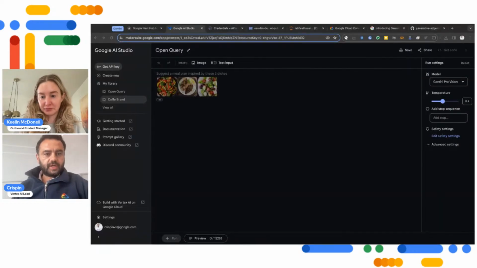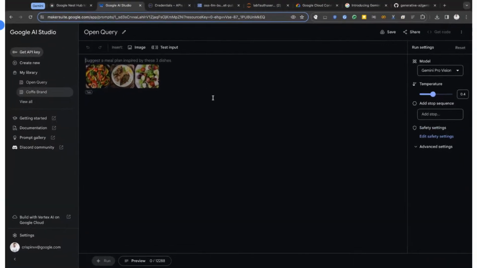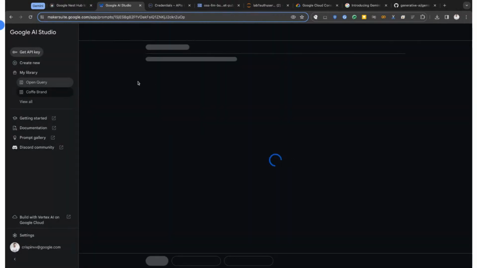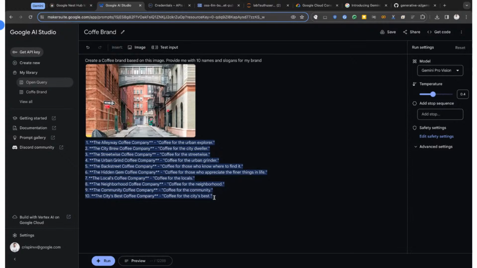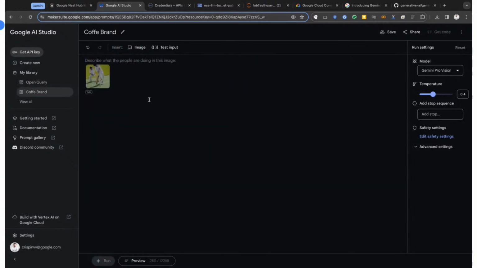Let's jump into it. All right. What you're seeing on the screen right now is Google AI Studio, and where I've landed is the initial UI. I had a couple of prompts that I was playing around with, but let me delete that very quickly. You can see I'm picking the Gemini Pro Vision model. From this drop-down list, you can pick the Gemini Pro text model as well. But just to kick this off, you can see there's a couple of suggestions, right? These keep toggling through. I'm going to hit tab when I get the one that I want.